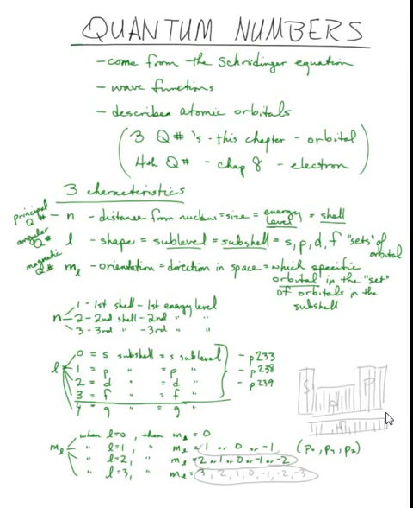So you might need to listen to this a couple of times, compare the pictures in the book, and compare the filling chart for the orbitals. And we will work more on this in the next chapter. So if you don't have the whole filling business in there, that's okay at this point. What you need to do is just understand the relationship of these numbers and the variable names, and what's allowed and what isn't.